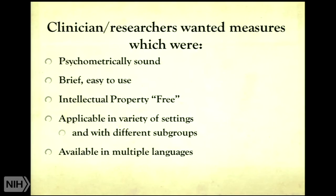Number of language subgroups and multiple languages. Again, multiple languages, not just for outside of the United States. You have plenty of patients here who should be taking an instrument in Spanish. The National Children's Study is finding there are groups that only speak Thai. There are groups that only speak Vietnamese, particularly parents. The nice thing is that once a child has had about 1 year of schooling in the United States, they do just fine in English, but until that time, we need to test them in their native language.